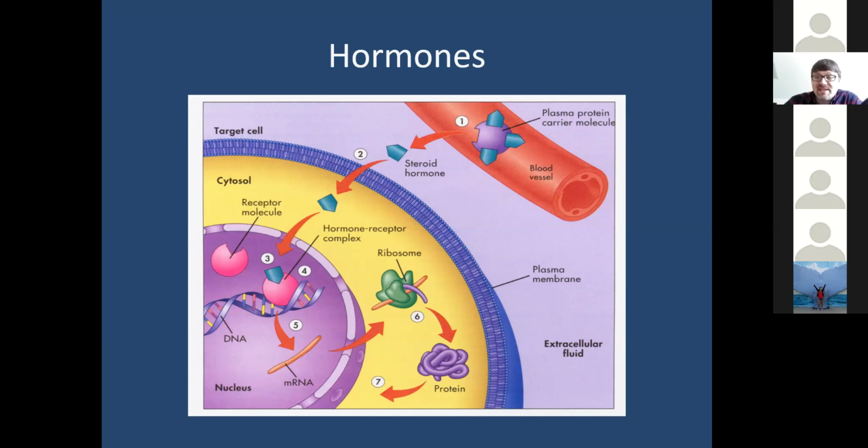And reproductive hormones are fascinating because they're steroid hormones. What steroid hormones do, so think back to 5th grade biology and cells and membranes and all that business, is travel through the cell membrane into the nuclear membrane, where they bind with receptors inside the nucleus to affect what genes get switched on or switched off in terms of what gets translated. So this is affecting gene expression directly. They're really fascinating little chemicals, and because they're impacting the DNA and how DNA gets expressed, they can have lots of downstream impacts on the animal.